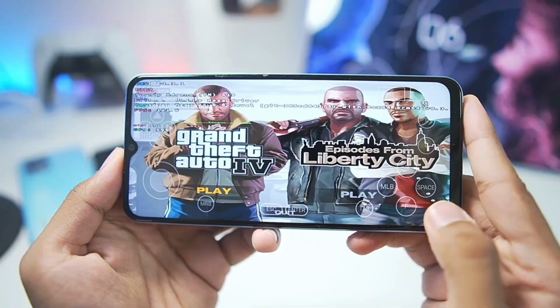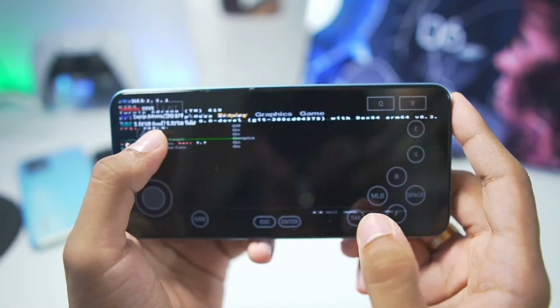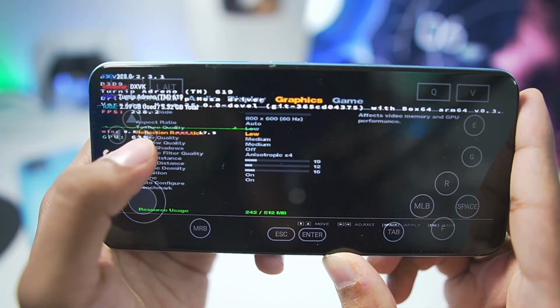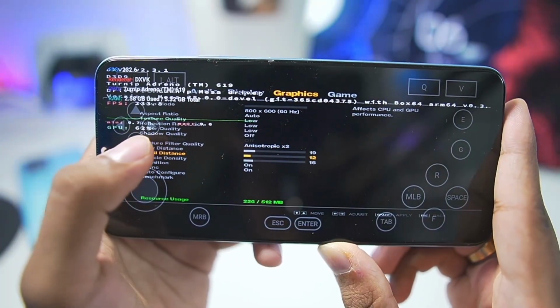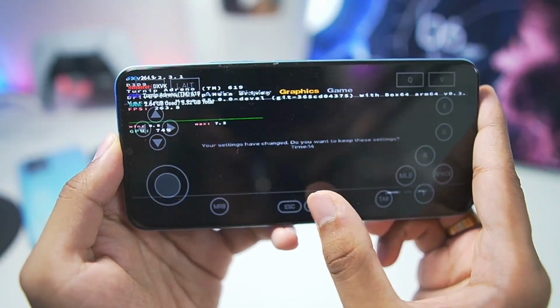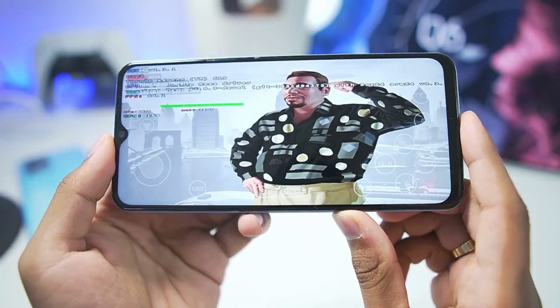So there we go, once our game starts, we'll press the enter button and make sure to go to the options or settings tab, where we'll be changing our graphics settings and making sure to set everything on low graphics. So here we'll scroll down, set everything to low and turn off everything as well, including anisotropic. Once that has been done, we'll scroll down and also turn off VSync and definition so that we get better FPS. Once that has been done, make sure to save your settings. Now go back and we can start playing our GTA 4 on our Android device.